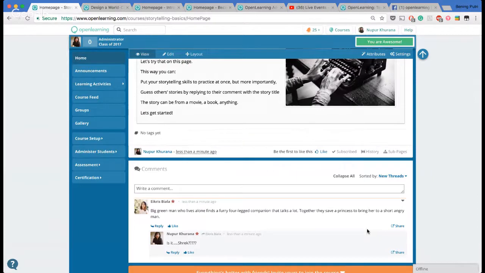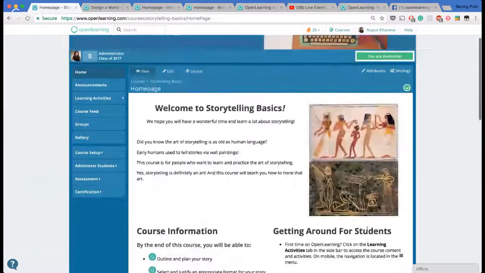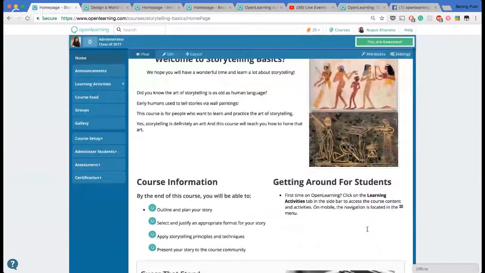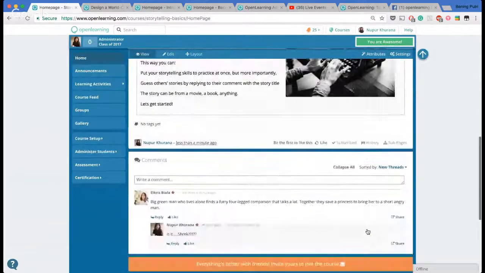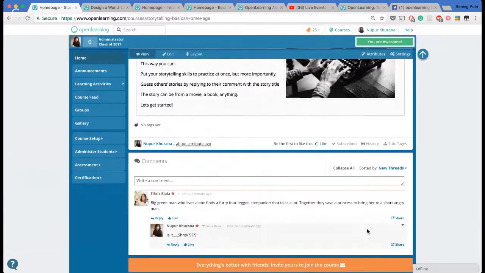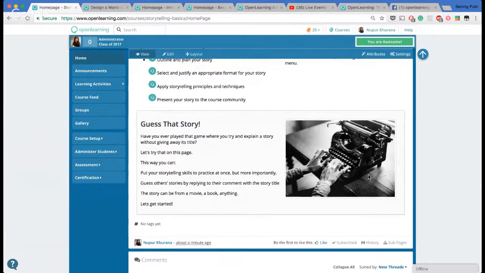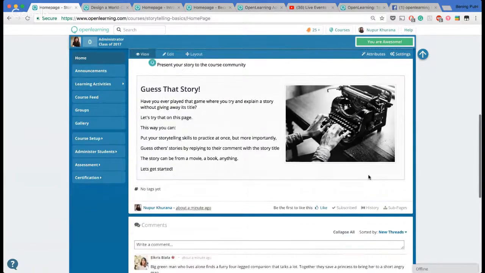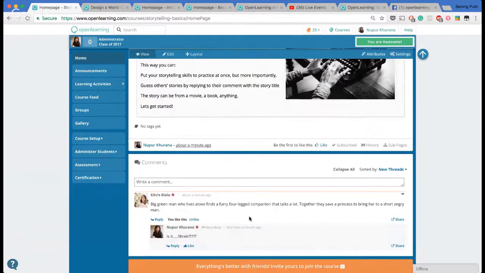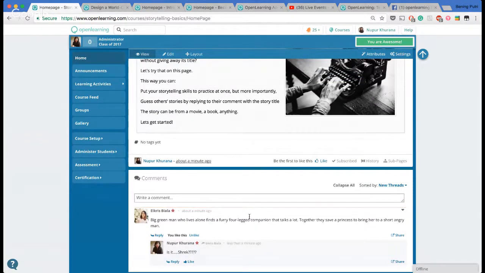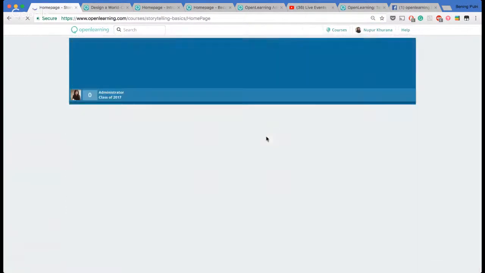All right. So basically, guys, this was one of the many ways that you can set up your course homepage, and one of the many different kinds of icebreaker activities that you can have. Like we said, it doesn't have to be extremely topic relevant, but it has to be something low barrier that everybody can participate in. They can contribute without feeling scared that they'll say the wrong thing, because there are no right or wrong answers with icebreakers. It's all about just having fun. All right, so that was our how-to segment.